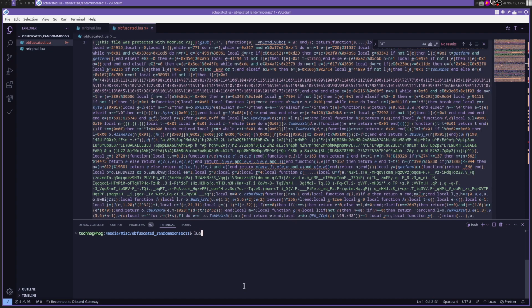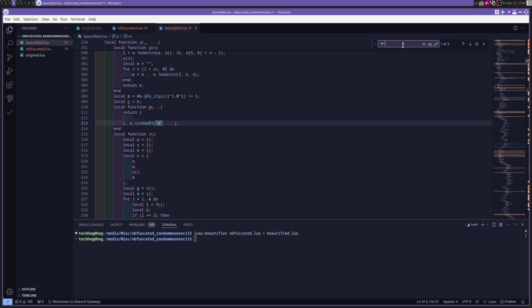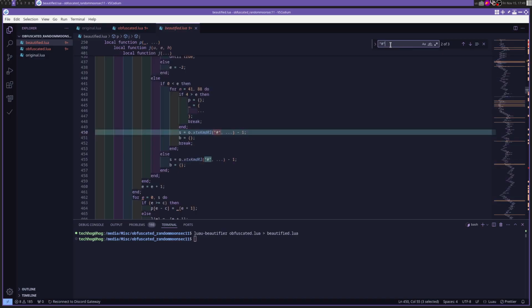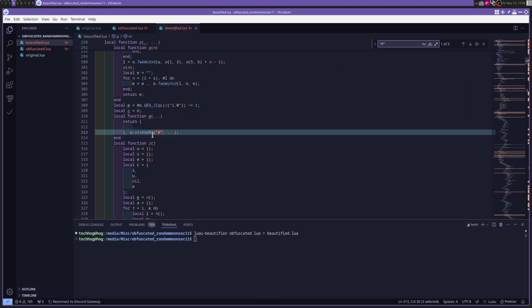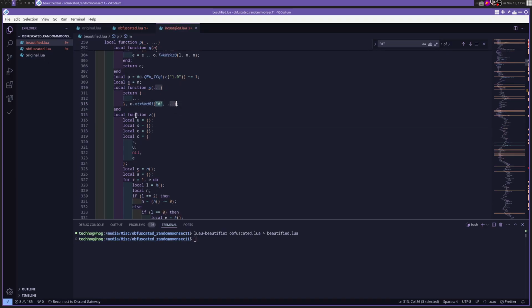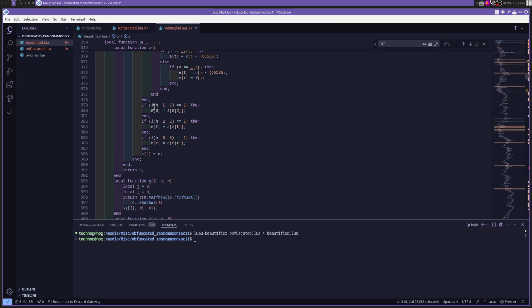And so what I'm actually going to be showing you how to do is constant dump instead of just instruction dump. First I'm going to beautify this file using my beautifier, which you can find on my channel, and I'm going to be looking for this function right here. You can easily find it in at least this version of Moonsec with just quote, hashtag quote, and you'll see there's a function right here that returns this, and then it calls a function with this, right? And the function after it, or whatever function looks like this where it has a bunch of tables at the beginning, is the function that deserializes the bytecode.